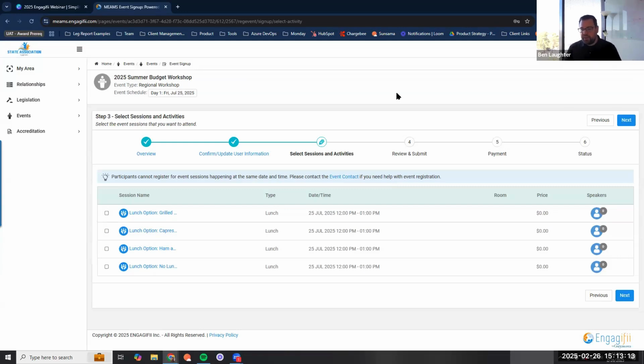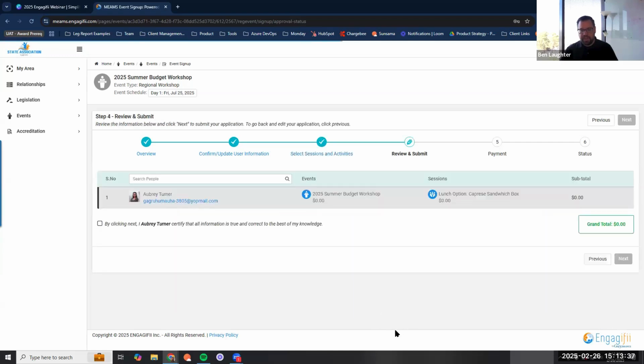Now, this particular event is a pretty simple one. It's a one-day event, pretty simple, little budget workshop, and we're going to be serving lunch at that workshop. So which lunch option do I want? Right? Do I want this? Do I want that? Whatever. And notice how it's either or, right? And I want to do some improvement here to where this isn't truncated, but if it's grilled chicken or capers or whatever, I'm able to just choose the item that I want and move on with life.